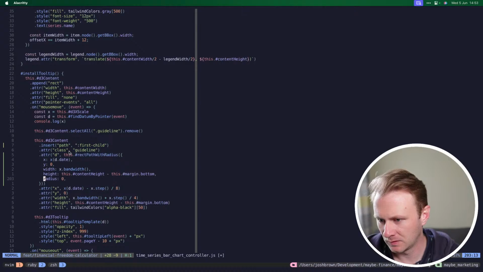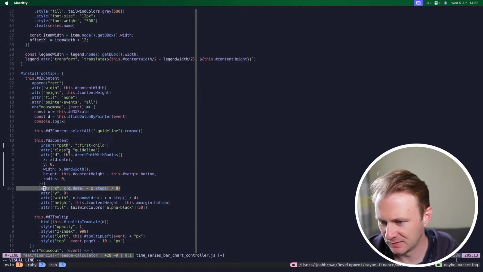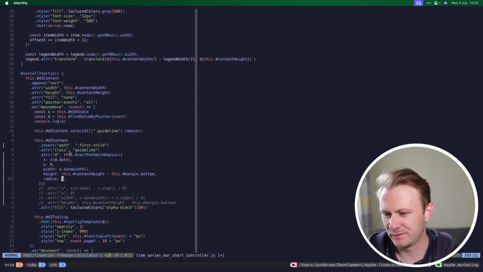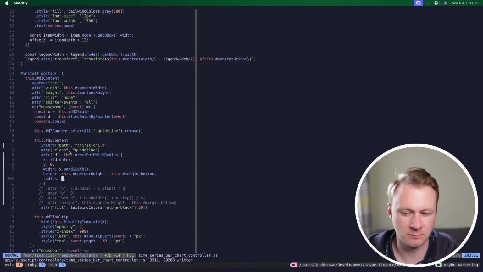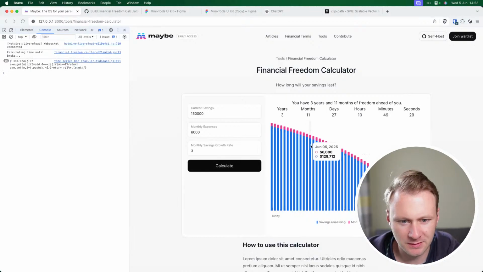Why the width is there, that there. And then this can be 4. Possibly.